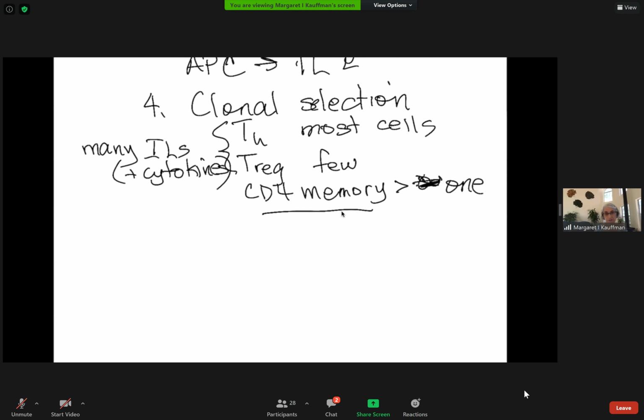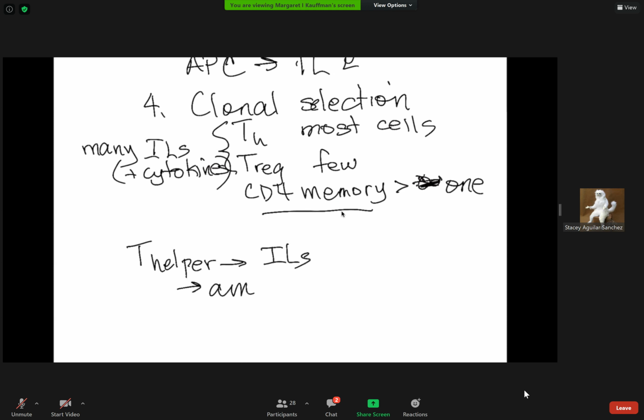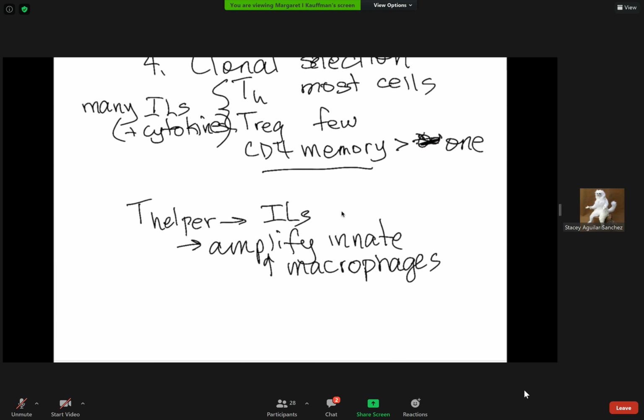it was briefly talked about, but is somebody doing 9 where we go into more detail about what these T helper cells do? Yeah, I'll be explaining that. It's Stacy. Okay, Stacy, great. So T helper cells help amplify the responses of the innate immune system, and they do this through such as activating macrophages that are more potent killers. And when more and more cells are released, it generates a momentum in the immune system, in the immune response.